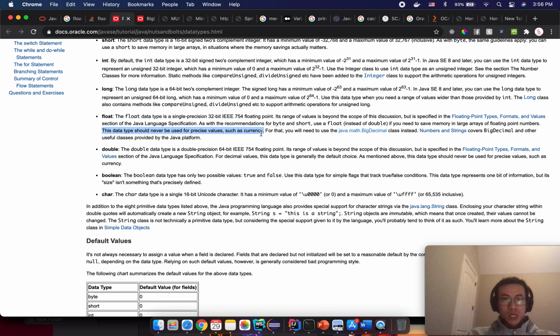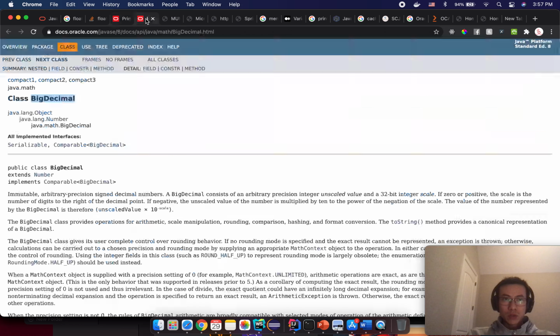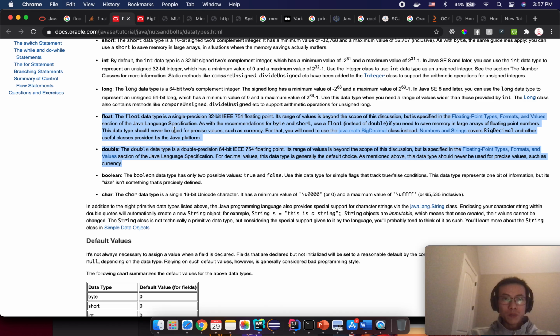I don't want to deep dive into that because when we use a lot of floats, we will have some tolerance. So if you are a developer, and especially a developer for something related to money, you need to pay attention to those primitive types. And they suggest us to use BigDecimal instead of float or double.